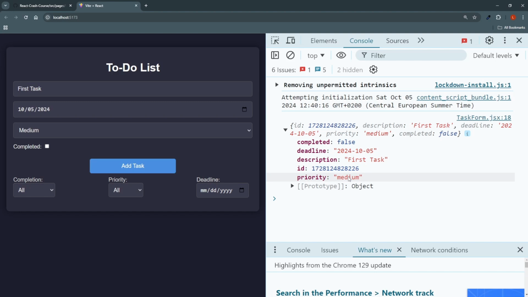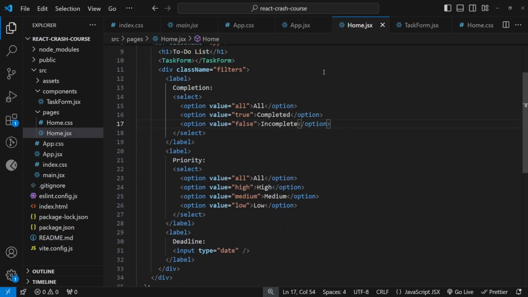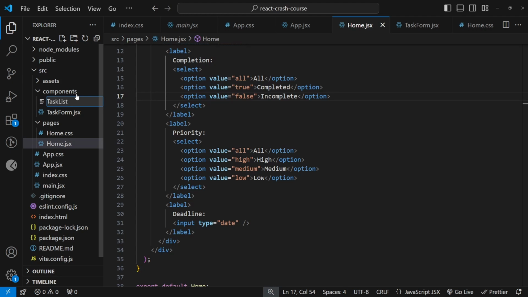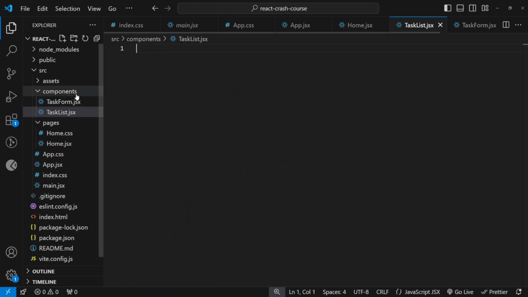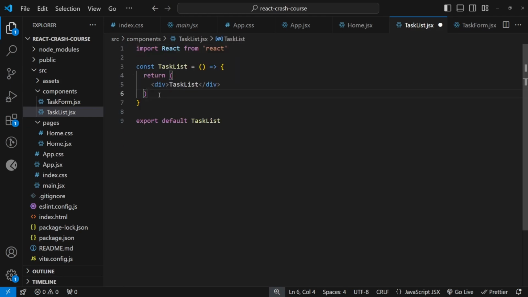Now we have to go to other components and create a list where we can then chain this component up and then render our already existing tasks. Now that we are done with our task form, I'd like to store what we create from our task form in some sort of variable and then display them in a list. For that, I'll create a new component called tasklist.jsx or fc, and then I'll insert some HTML into here.